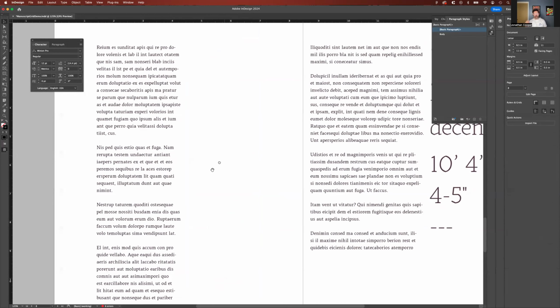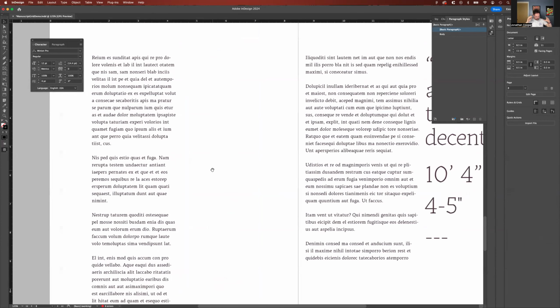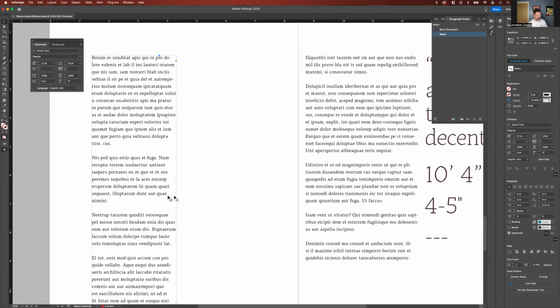This is one of those things where you designed all your type systems, you have your specimen perfect, you built it into all your paragraph styles, then you laid out all of your text in your book and your images and all the layouts are done. It's that sort of last fine-tooth comb that you want to approach and finesse your work so that it looks as best as possible. This is typically my last step of designing any sort of publication or type layout.